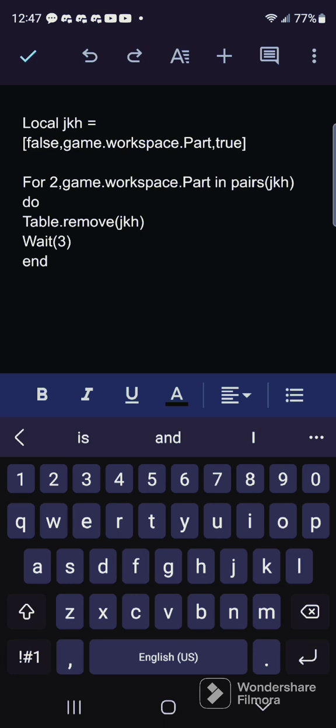So I'm just here to show you what it means. If you guys are confused on it, you should watch a different video, or just in the comment section ask me if you want to know how I can use this in a piece of code. But this is tables and for IV in pairs.